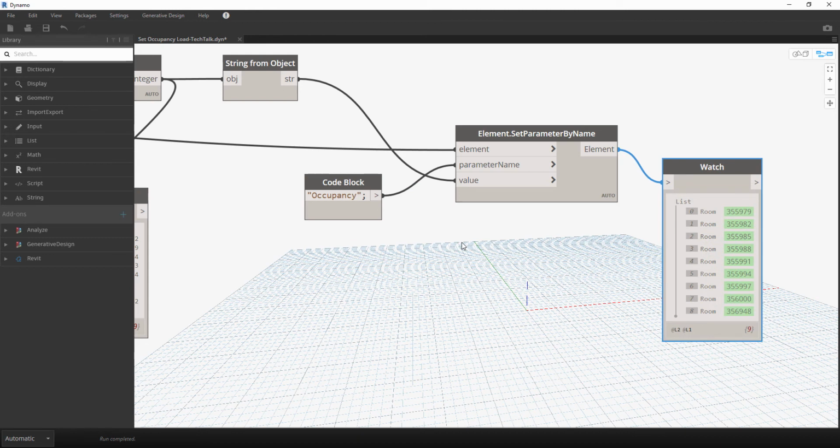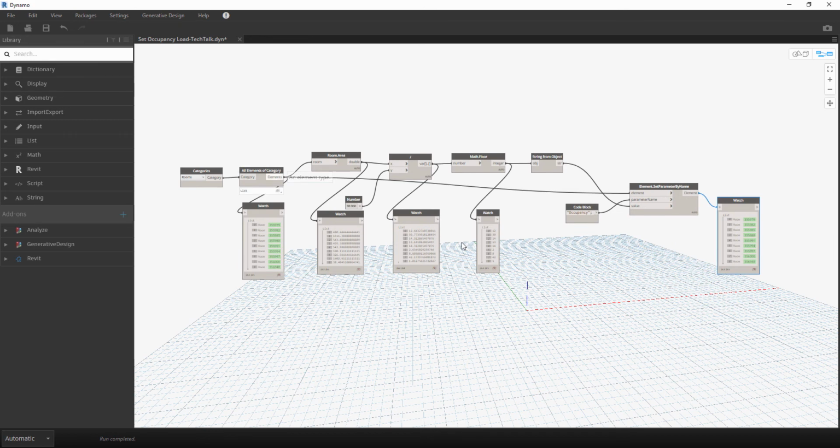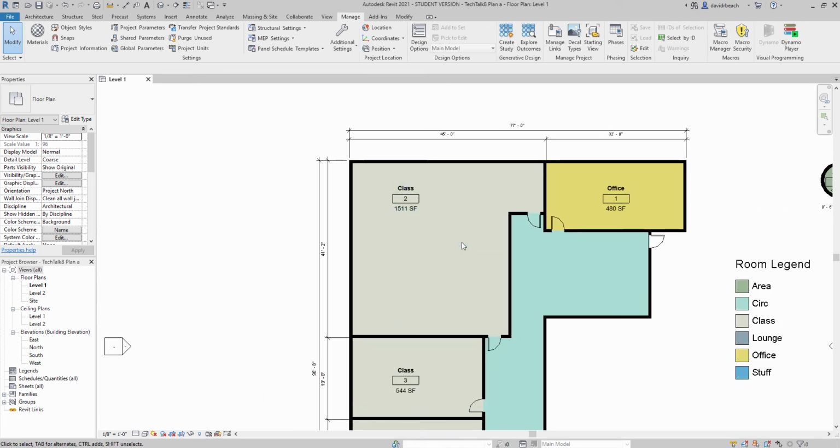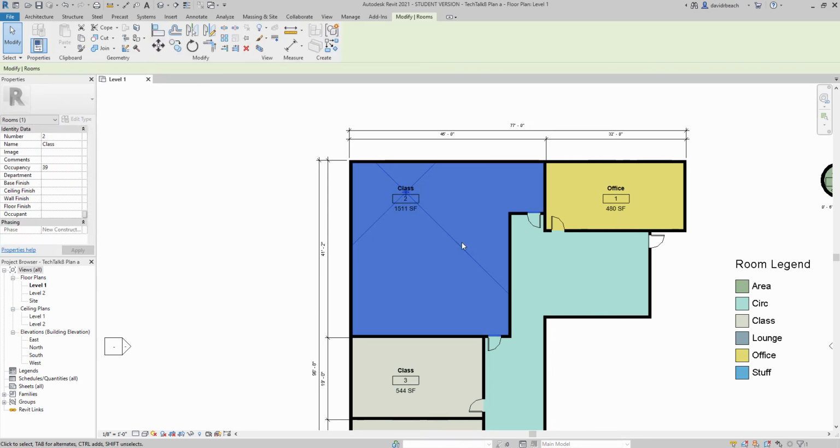That is essentially then creating an element. So my element, that is my output. I am putting in my room element, parameter occupancy, and the value from this string right here. So that has already sent this number back into Revit. I have this set to automatic, right? So if I look at my rooms now, I can select not the room tag, but the room. So I'm going to use the tab key, select a room. I can scroll down, and now you're going to see capital O occupancy with 39, right? So that is room 2.